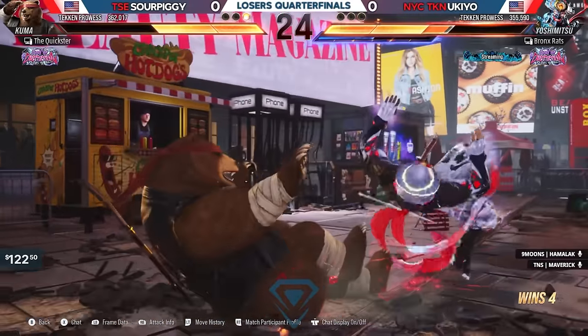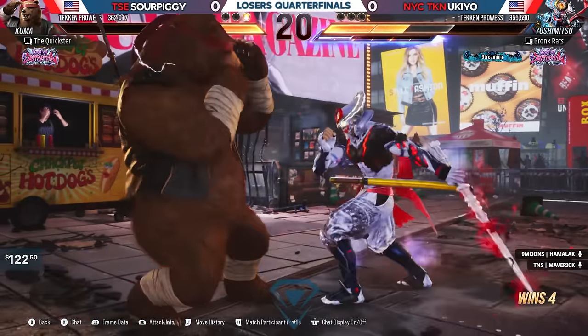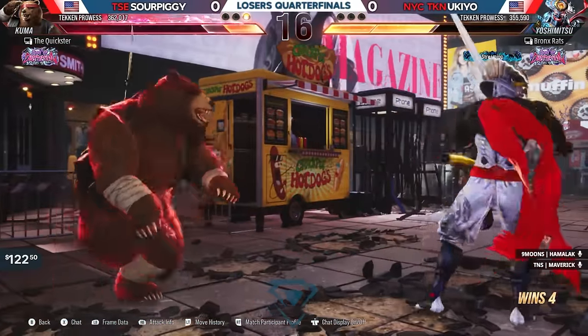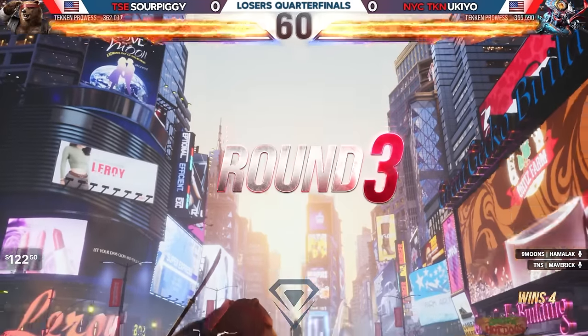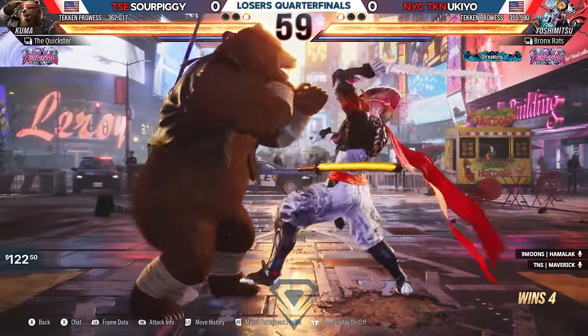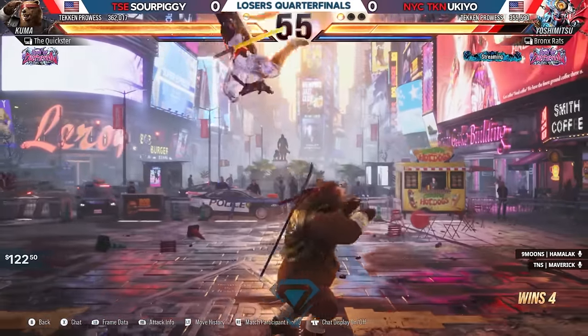That heat engage gave him so much life. Blocked the bear hops, but not the slide. And there it is, buns for fun. Down three, continues to poke him out. Oh, Ukiyo though, with a huge life lead, 15 seconds left on the clock, down four. All even in the round counts. I'm going to put the sword up just for a moment. Let you know I got those hands too.